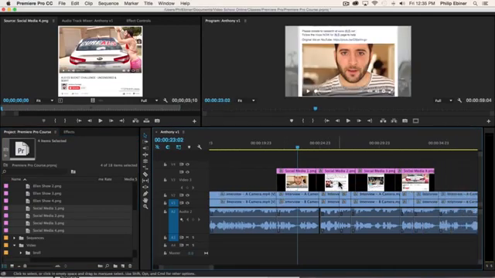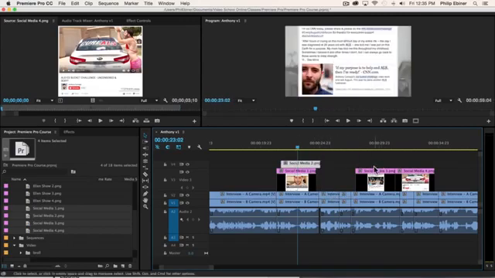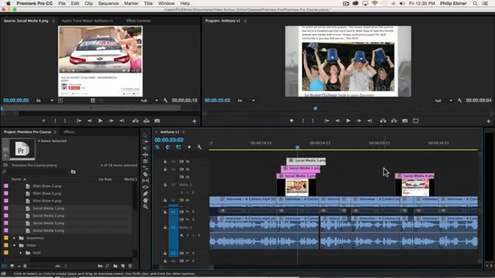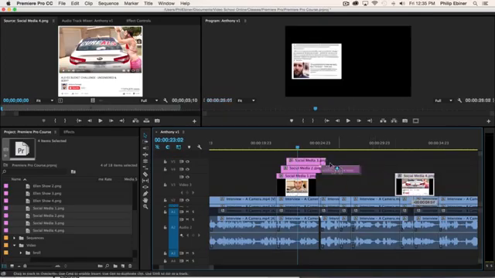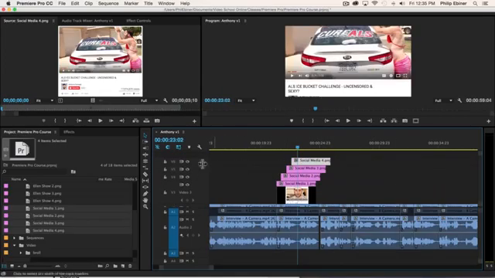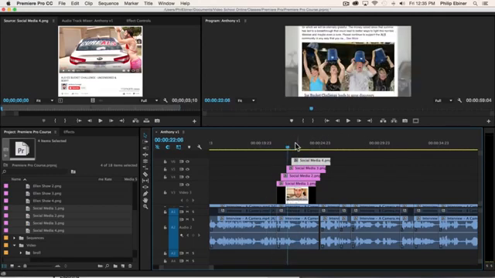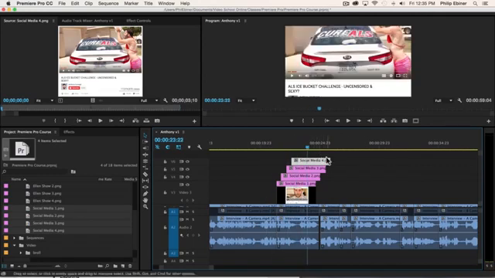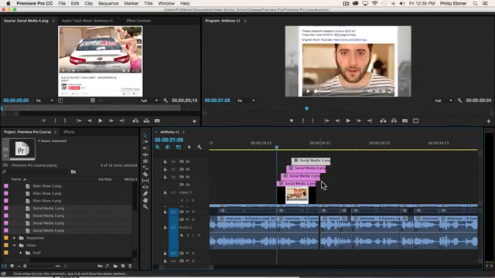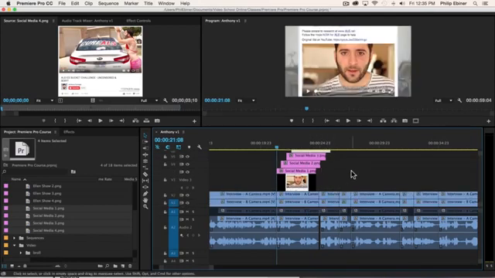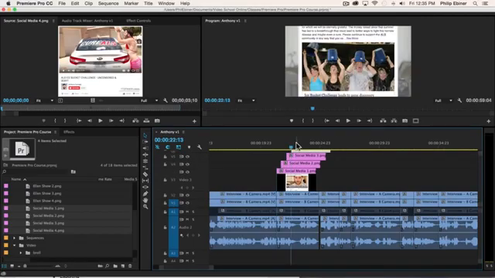I'm going to put them all on different layers so that they end up going on top of each other. And when I do that, I'm adding extra layers. I'm adding a 6th video layer right now. And you can see when I add these, they're different shapes. They're too big, they're too small. We're going to have to edit the size and shape of these things later on. I just want to get them onto my timeline.